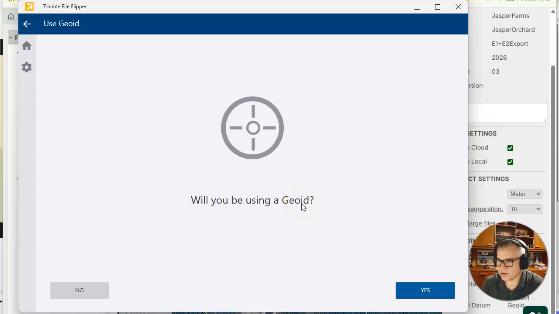We'll be using a geoid. Now, geoids are only really significant over large distances, like many kilometers. It's basically how the water flows over the earth rather than a smooth ellipsoid. Different gravity potential across the earth's surface makes water flow slightly differently, but we're talking about centimeters over tens of kilometers generally. So it's generally not significant.